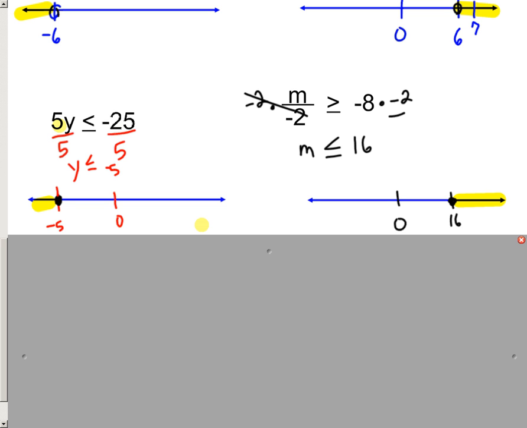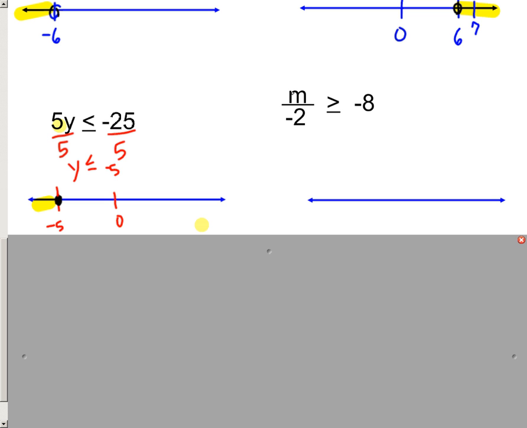And let's just check this one right here. Let's just see if it makes sense. If I chose -20, or excuse me, if I chose +20, 20 divided by -2 would be -10. And -10 is actually not bigger than -8. So we've got a slight issue there. Let me just erase this and let's try this over. Sometimes it happens and you just start over again. So let's take everything off and start over from scratch. Again, there's nothing to be flustered about.